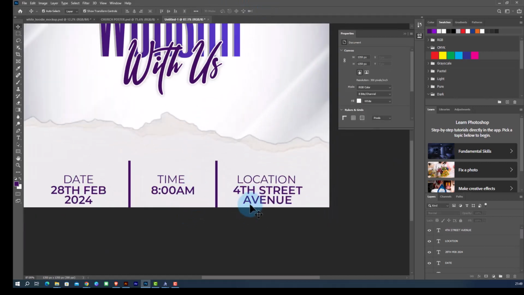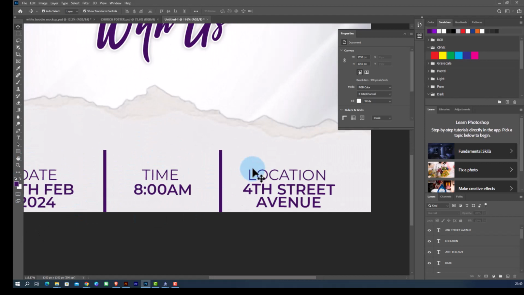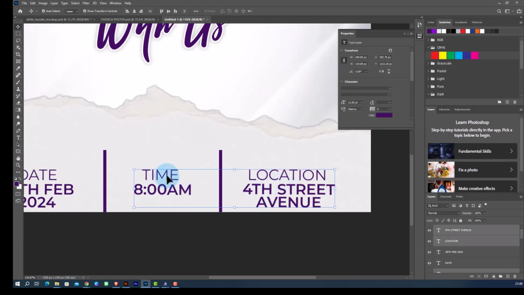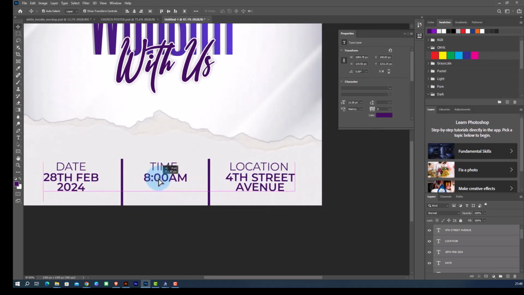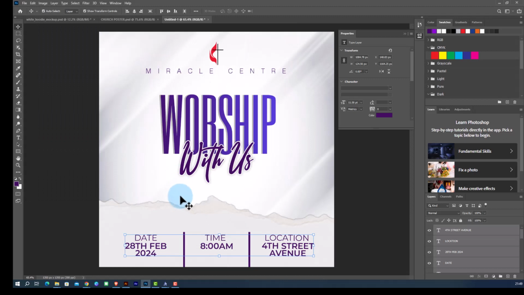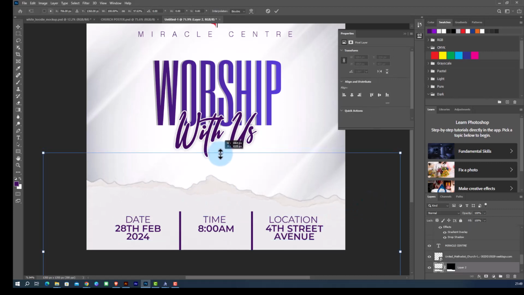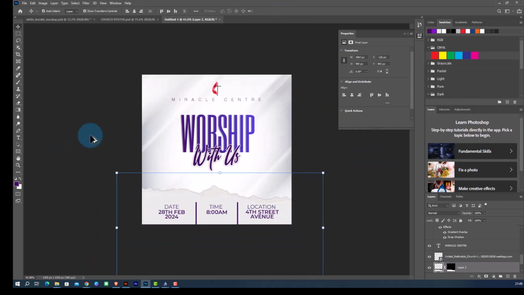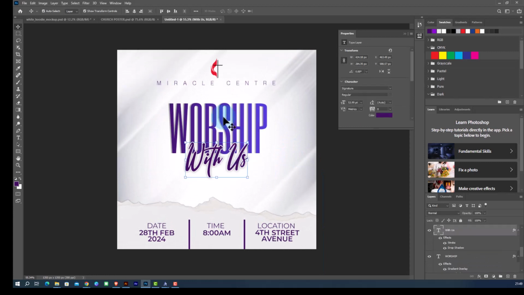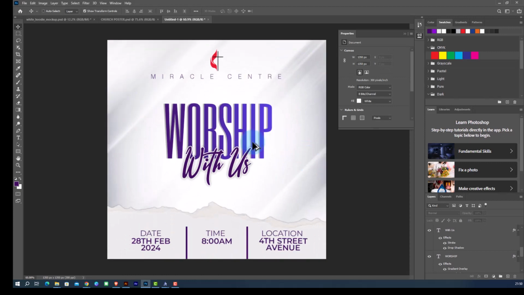So I feel like it's closer to the border. So I'll select all of these. So hold Shift, click all of this while your Shift is down on your keyboard. Then I'm just clicking and holding Shift and dragging them up. So I have something that looks like that. You can also use the arrows on your keyboard to take things up and down. I'm going to bring this down a little bit, somewhere there. Nice. I'm going also to drag this down a little bit there at the center. Okay, so as you can see, our poster is coming up pretty well.